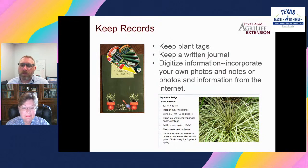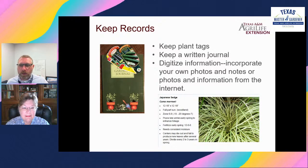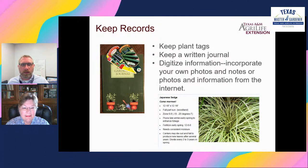Please explain again the difference between hummus and compost and where and when each is beneficial. So that one didn't get an answer yet.